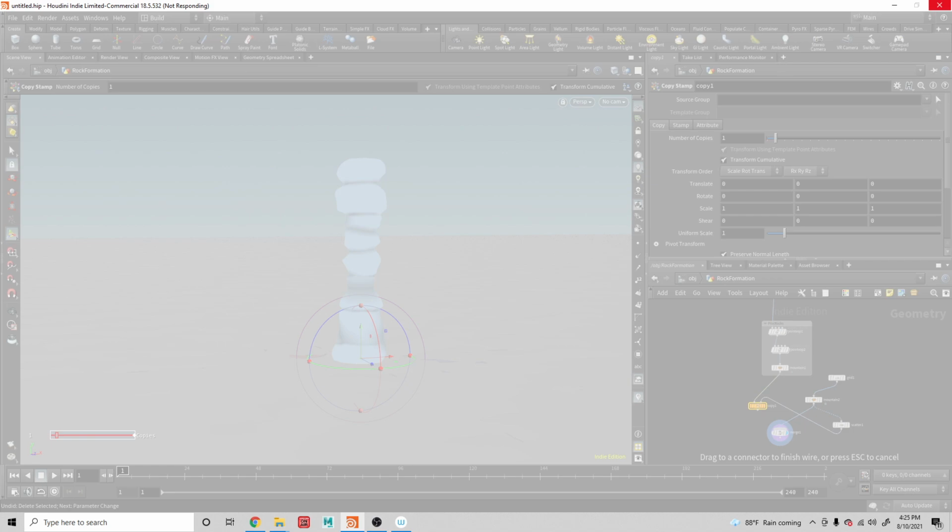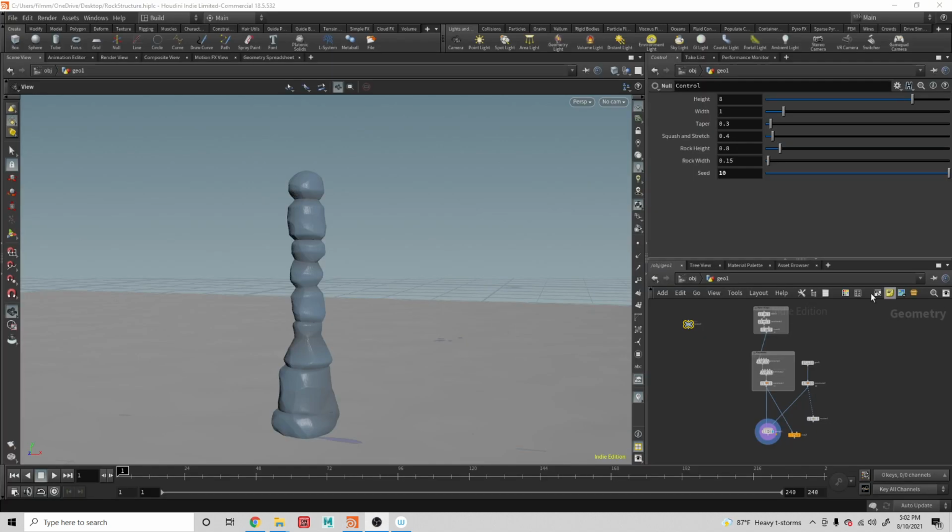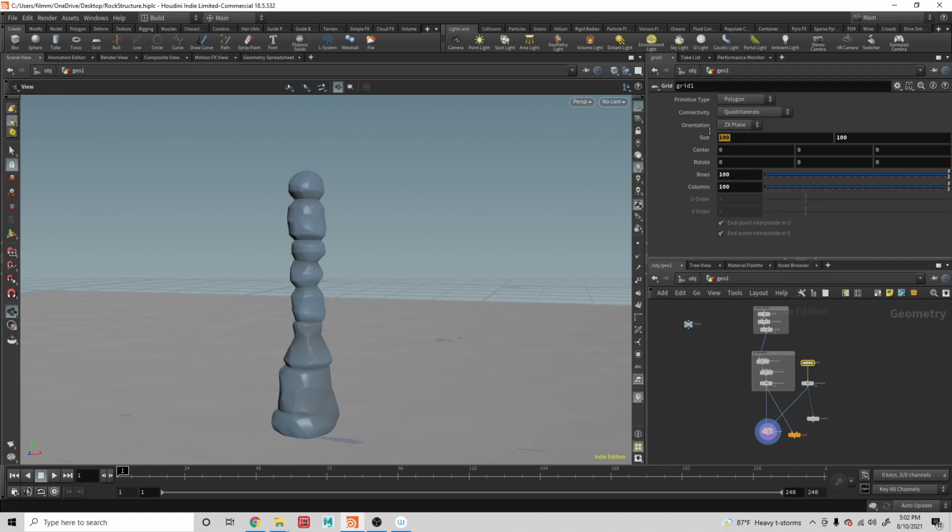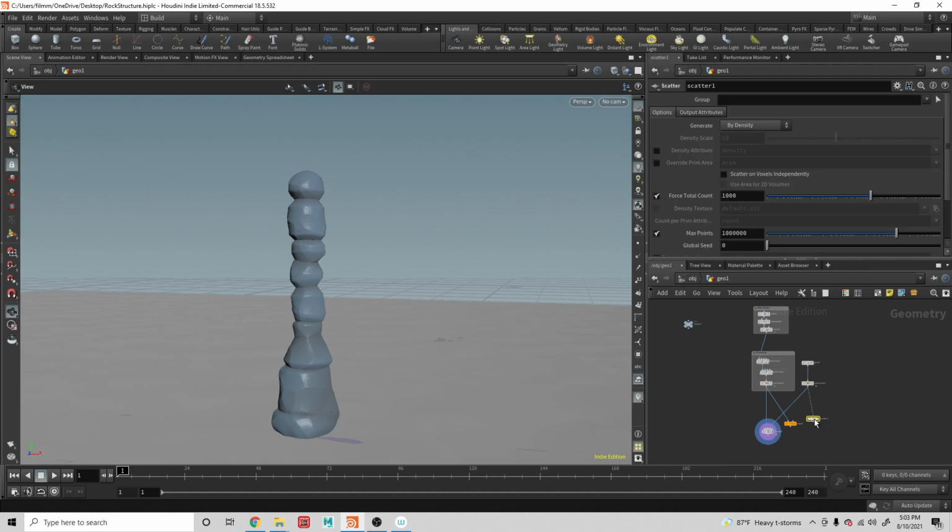Okay, let me pause and I'll try to recover this. See how long it takes. Give me a moment. Okay, I rebuilt everything and we can see the settings that I'm using here. Everything should be pretty much the same here on the grid. I did have 500. I brought that down to 100 instead, just because it was really big already. And then I have the copy stamp here. By default, this is at 1,000. So let's not blow up the computer this time. Let's just create 10 of them to start off with.